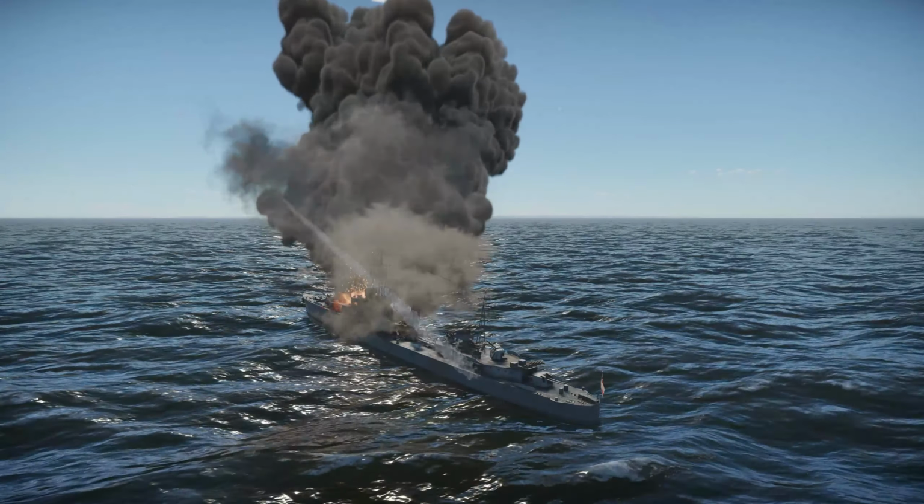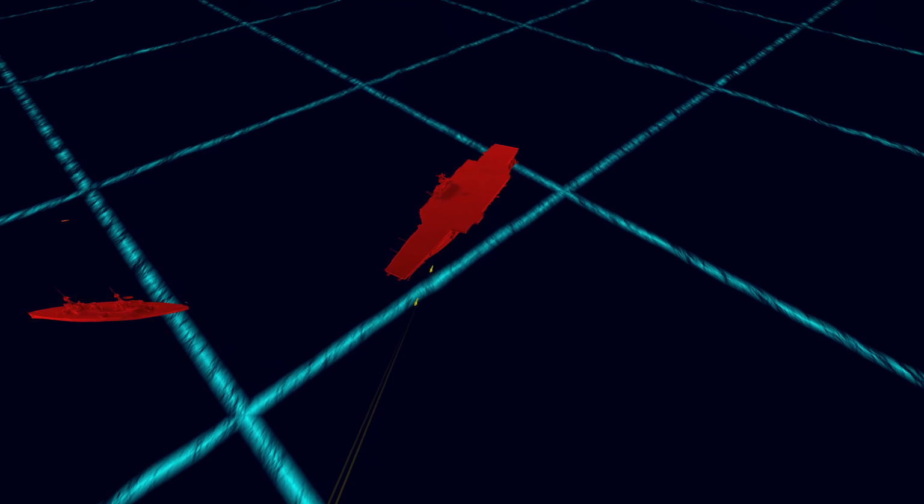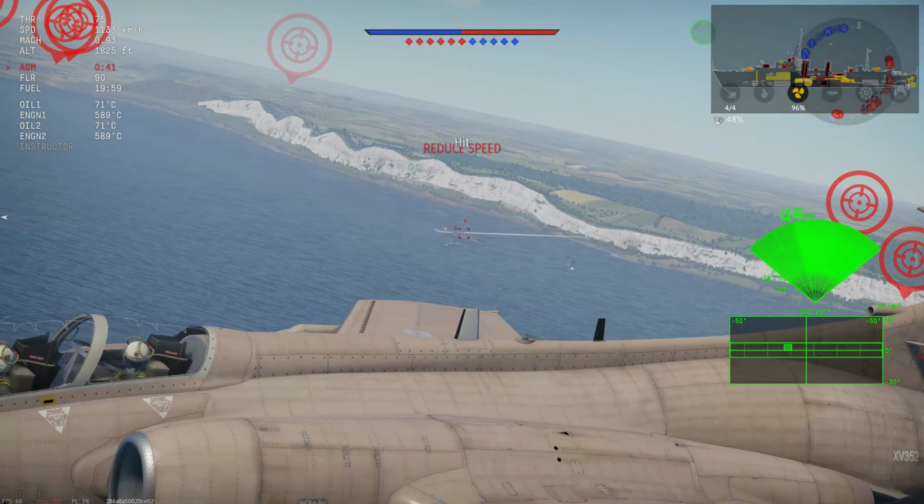We're firing off 3. I did try to get 2 separate targets, but the 3rd missile bound to the Forrestal. We had a strike there on the destroyer, hitting it in the aft section. And this will also see whether it's worth attacking the carrier with these missiles. 70 kilos, I don't know if it'll do much to the deck, and in this case it didn't appear to do anything at all.